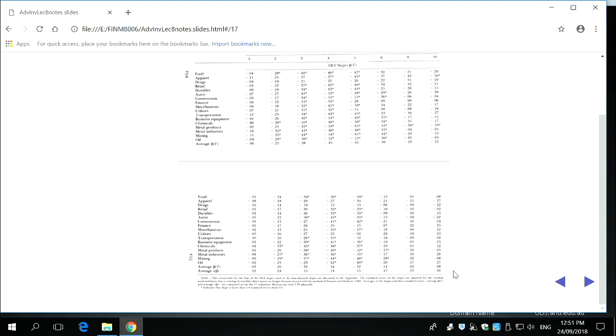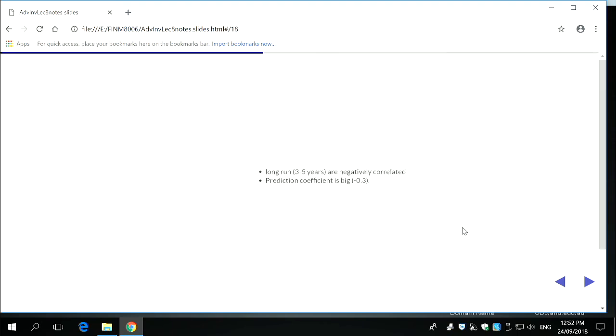Right, so there's two possibilities. One possibility is that in the long run, you have mean reversion. That's temporary, right? The second possibility is that something in a rational explanation, in people's investment behavior, induces this long-run predictability. So what is this 3 to 5 years? Well, 3 to 5 years coincides with what people have in mind as a typical business cycle. So there's also a possibility that this predictability coincides with the business cycle. Okay, so two things we learn from this. The long run, 3 to 5 years, returns are negatively correlated, and the prediction coefficient is actually quite big, about 30%.